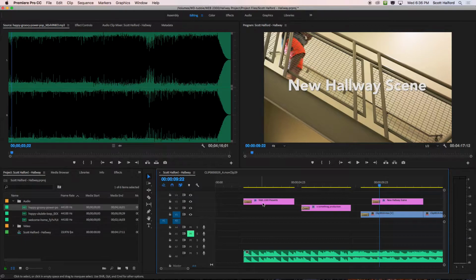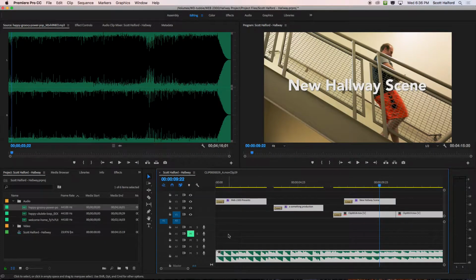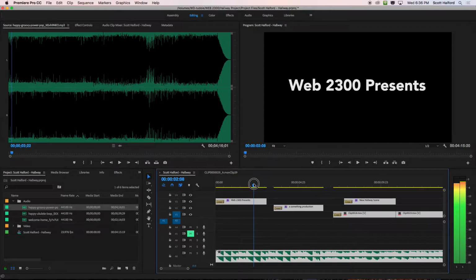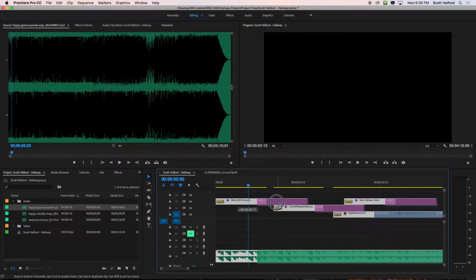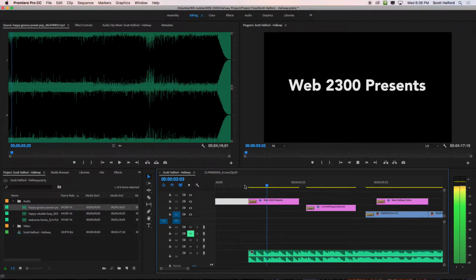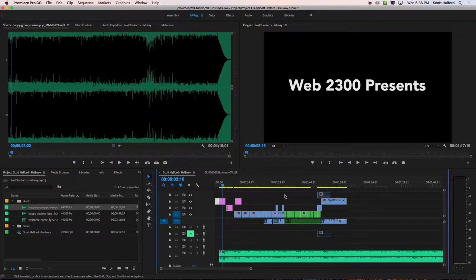And now that we kind of have that done, we can hit Command A to select everything, drag it over here, and lock it all up to the beginning of the timeline so that it all starts right at the beginning. Or what a lot of editors will do is they'll start it at 2 seconds, and then you just have a little bit of time for the video to play before it actually starts. Okay, so it all depends on how you want to do it.